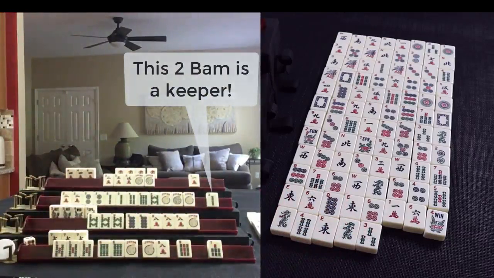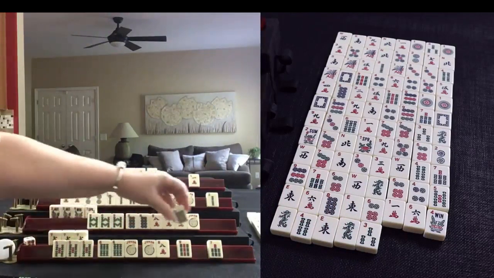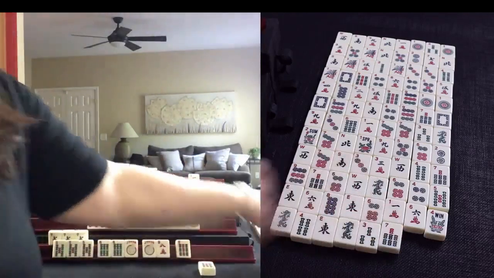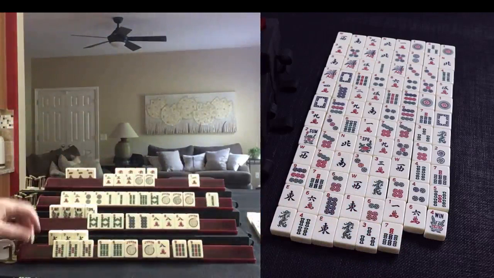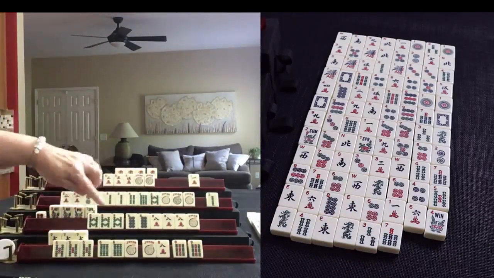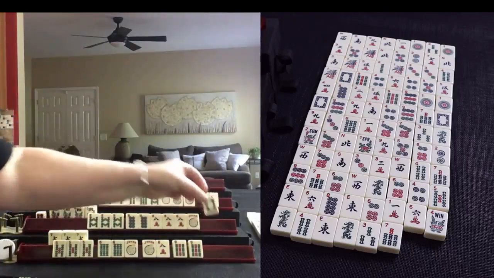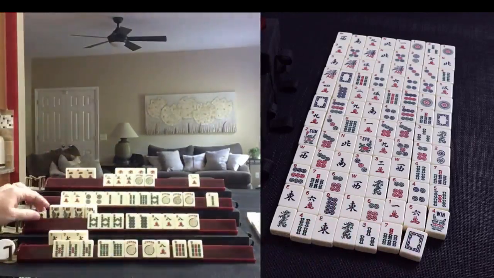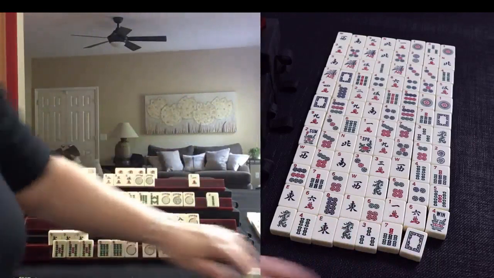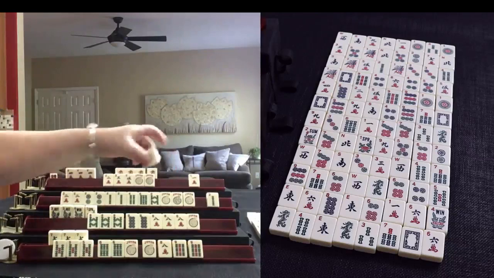Ooh. Really? Two more picks each. Nine bam. Let's discard seven bam. Okay, we need an 8 bam or an 8 crack. We wouldn't know that it's here and here. White dragon. Six crack. East.